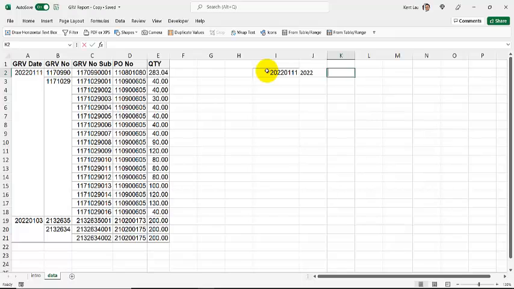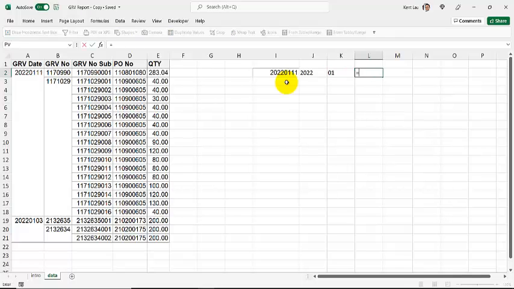We got this. For the middle, which represents the month, we can use the MID function. Click on this and start with 1, 2, 3, 4, 5: from the 5th position we take 2 characters, so we get 01.